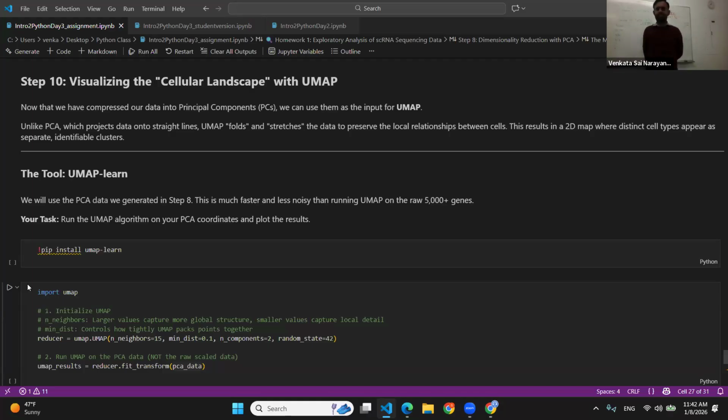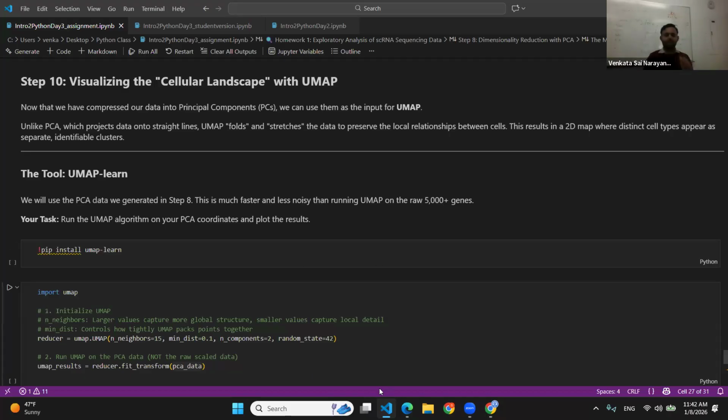Are people having success running it? You should see some very interesting pictures when you draw UMAP, especially. I guess the UMAP was already installed. Yeah, so if you're on Colab, many things are already installed. So UMAP might already be installed. Pip is the command for installing. So you've got to say install. It has to be pip install. Yes, so pip is an installation service.